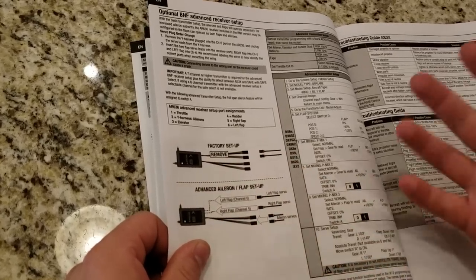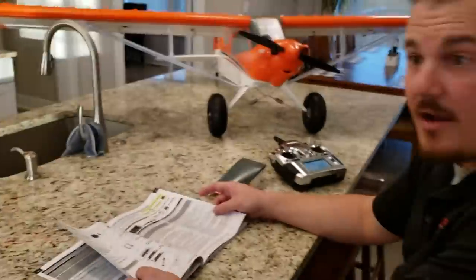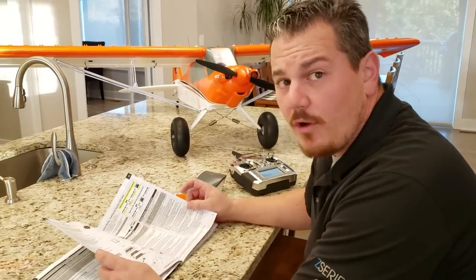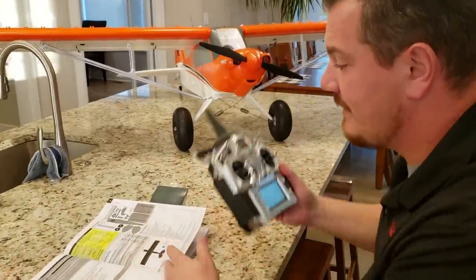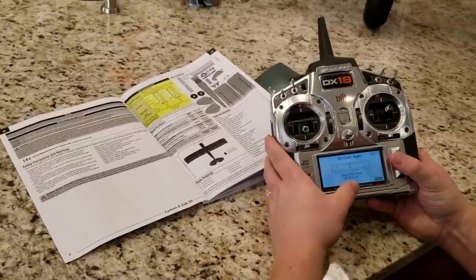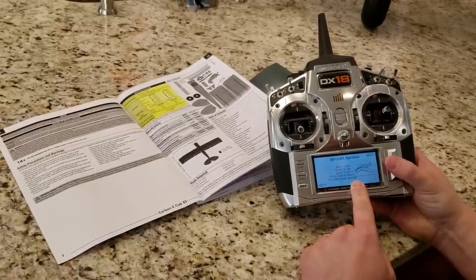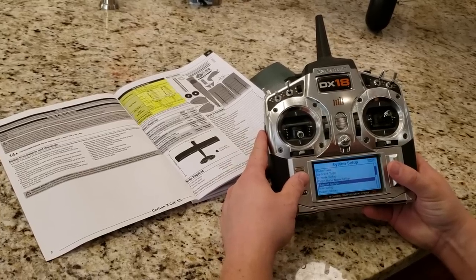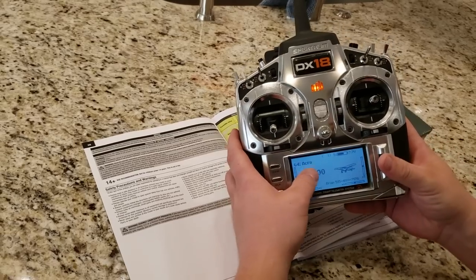These manuals are valuable — you don't get good manuals like this on cheap planes, so take advantage of what you can. Then it's got a picture and I like to change the picture so it better represents the plane I'm building a model for — it truly helps later when you have a ton of planes and can quickly look at that icon. The first thing I set up is a throttle cut. I turn it on and assign it to switch H. Horizon recommends 130 — I'm going to set that to negative 100. I do not know why it's negative 130 by default.